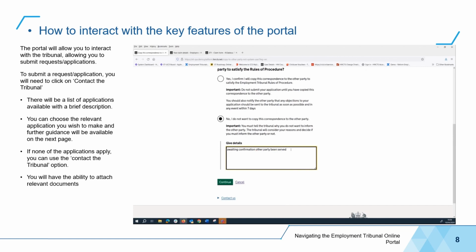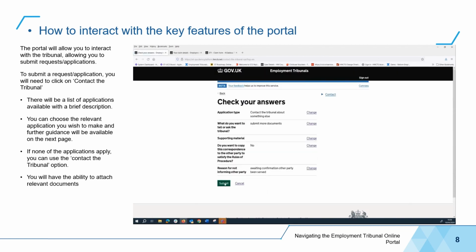And then there'll be a final check your answers page, and you'll click on submit.